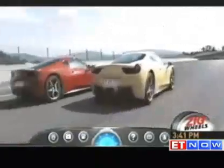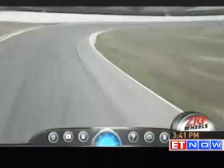Like all good things, this day too came to an end, but not before leaving its impact on our battle-hardened editor-in-chief. I wanted to drive it more and more. I wanted to take it back to India, and I wanted to see how best I could tell my bank manager how he could give me a loan or a mortgage on my house so that I could buy this car.